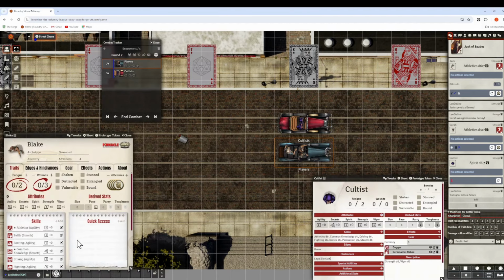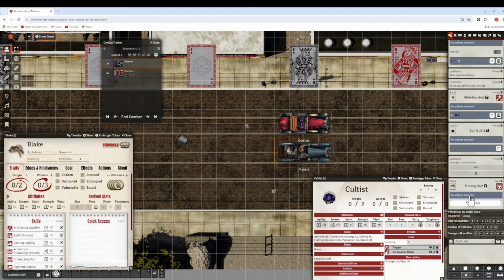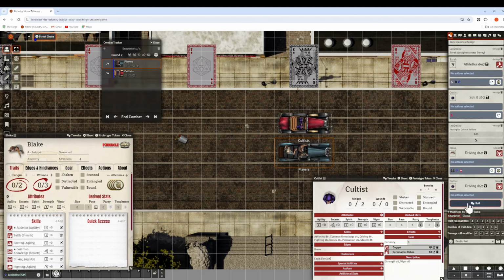But that's more than enough time for Blake to make his force roll. His driving roll explodes for a total of 11 and is compared to that of the cultist driver. Even before applying the -2 from being distracted, the driver only rolls a 2. Blake not only wins the roll, but he does so with a raise. A raise is treated as if the defender rolled a critical failure on a maneuvering roll.